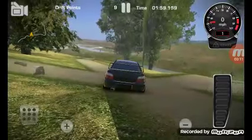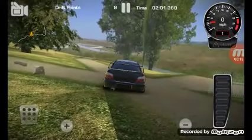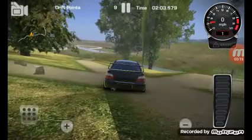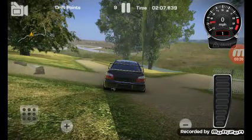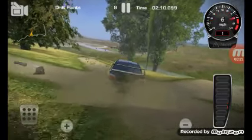Today I'm gonna be going over the new update that came out just yesterday. And what it is, they gave us this WRX STI, and they gave us another airport track.